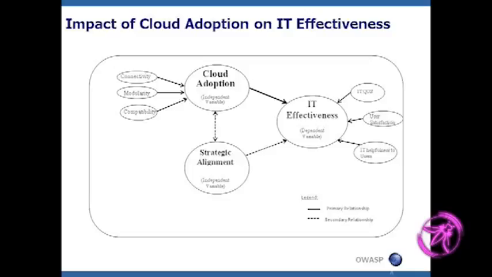Not to discuss strategic alignment in this session, for our agenda here, I collected data from the CIOs in the United States, which belong to different IT organizations of different type and size, for-profit, non-profit, government organizations, and so forth. And the data shows that, yes, the adoption of cloud computing products, services, and solutions in their respective IT organizations is positively correlated with, and positively impacted, their IT effectiveness. There are so many elements within what it means by cloud adoption, but for simplicity reasons, I simplified it.